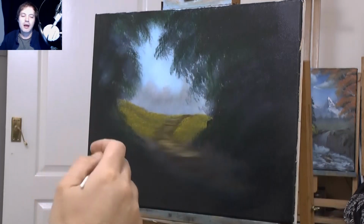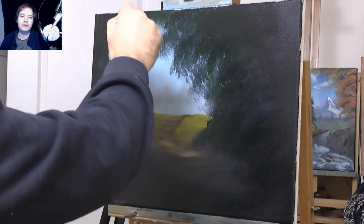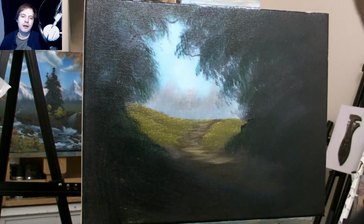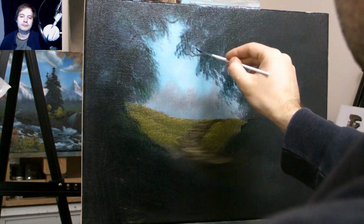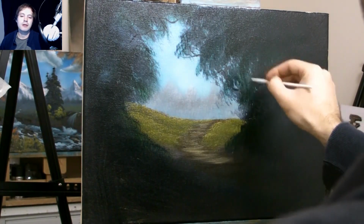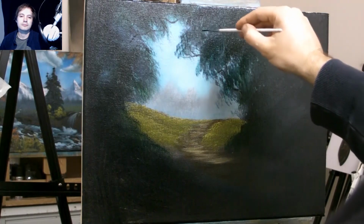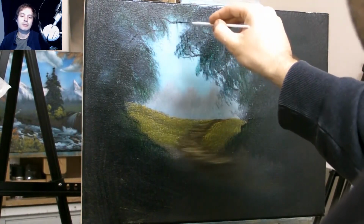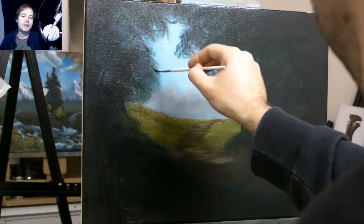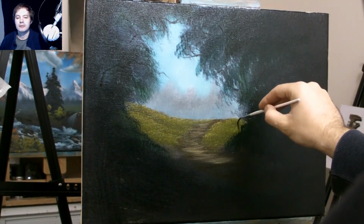So, using the liner brush, you noticed it was quite thin. What I did is I used linseed oil to thin it out, and then got some nice brown. And I'm just picking out little branches. Wherever you feel there should be a branch, put them in. It's a good idea to aim for those light areas, because then you'll be able to see it well. That's what I tend to do.